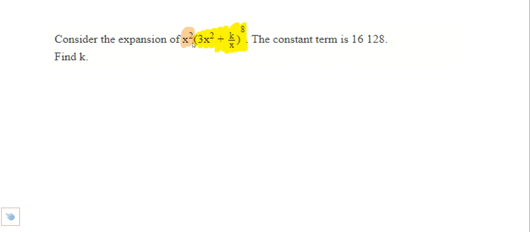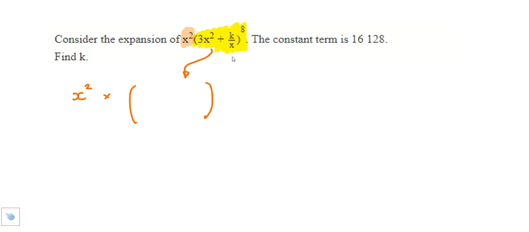Okay, so you need to think about which term in the yellow expansion you need to find, that when you multiply it by x squared afterwards, you then get rid of the x's. So what you're thinking is we're going to have an x squared times the term in the expansion. What do we want in this so that when I multiply by x squared I get rid of the x's? What does it have to have in this bit?